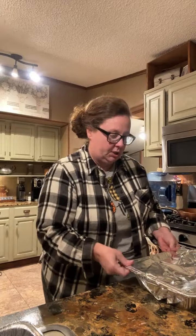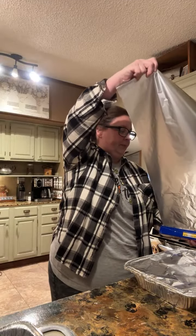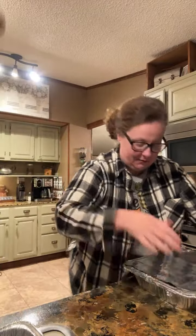And I wrap this really, really good. We wrap it this way, then we wrap it this way. And that way it stays good. And then I put it in the freezer on a flat surface because these pans are not real sturdy. I cook them on a cookie sheet. But if you'll put them on a flat surface in your freezer, it'll freeze flat. So we are ready for Thanksgiving and we are ready for Christmas. One of these will be for Thanksgiving, one of these will be for Christmas. And this is one less thing we'll be doing.